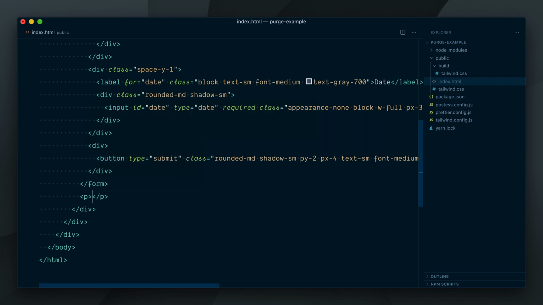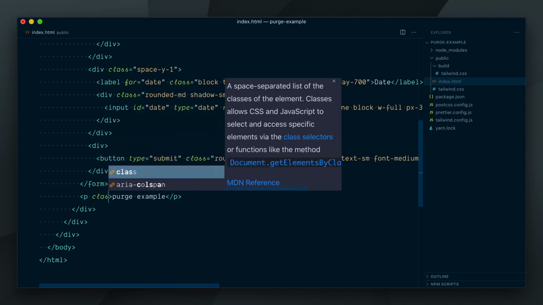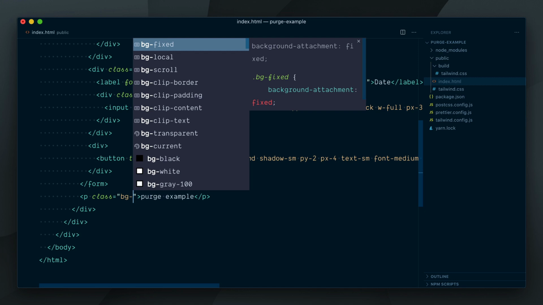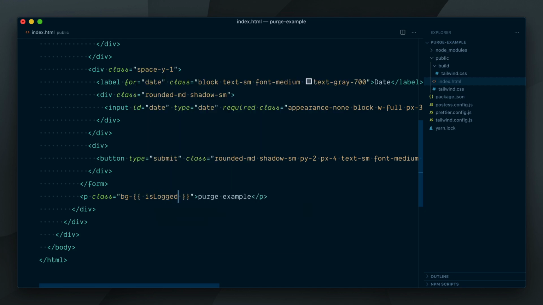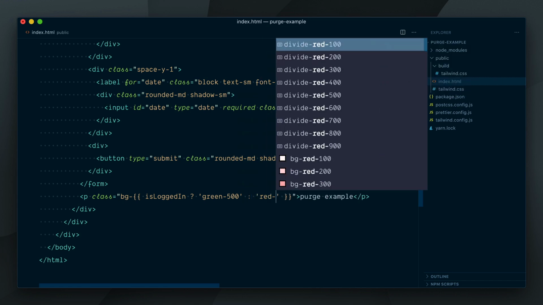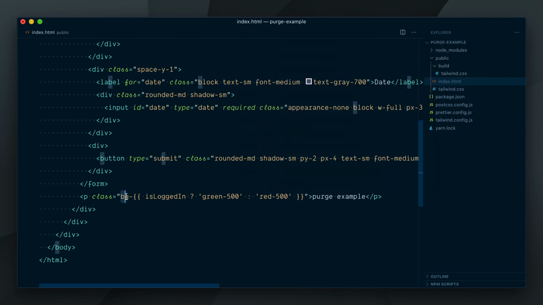This is important to note. PurgeCSS will very naively try to find a matching entire string in the templates. It will not try to process a templating language, compute dynamic classes, etc. Keep that in mind and try to write purge-friendly class names in your templates, where the entire class name is present. Instead of doing something like this, where you construct a background color class based on state, output the whole class string in both conditions.